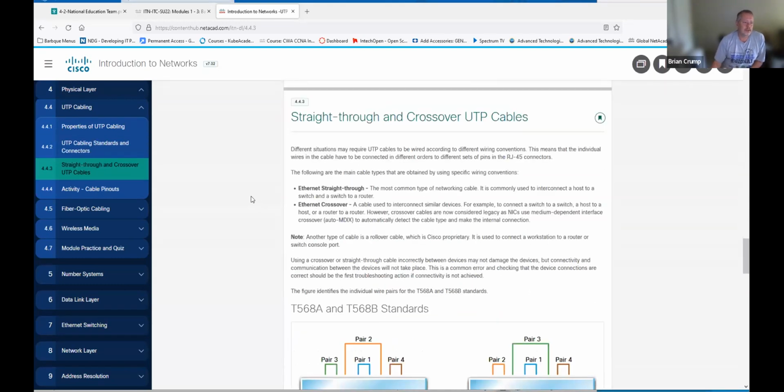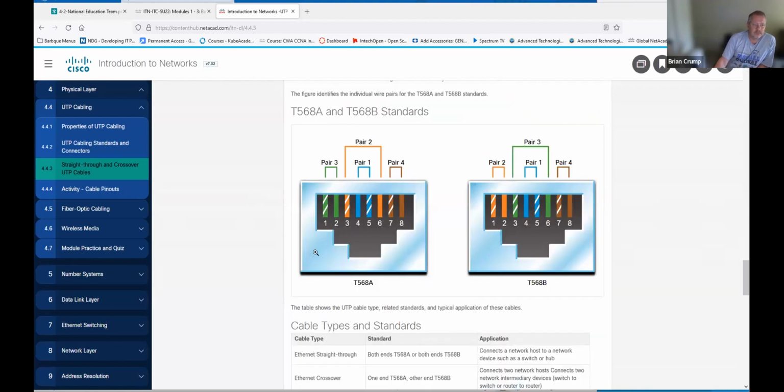All right, straight through versus crossover. So 568A or 568B, this is a preference. It doesn't matter which one. If you flip the Ethernet plug on its back side, this would be pin 1 to pin 8.